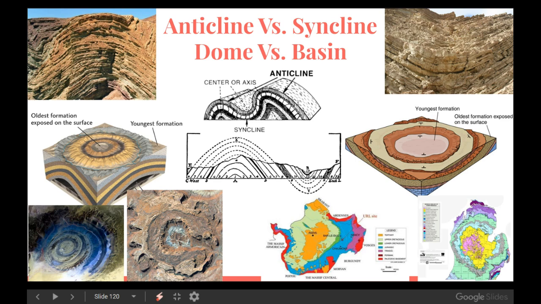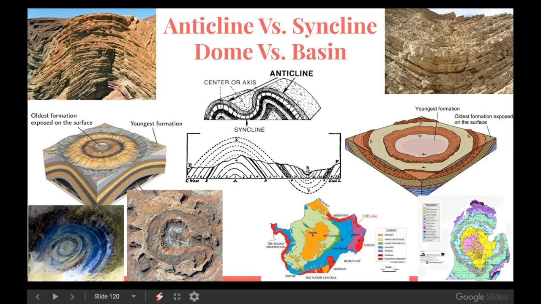Now, sometimes the entire area can get pushed up by tectonic processes deep within the earth, perhaps a magma chamber or something like that. When this happens, a dome can form. Now, if the top of the dome is exposed to the erosive processes at the surface, it kind of wipes away the top, and a ring structure can form with the oldest rocks being in the middle, and then they get younger as you move out towards the edge. The Richat structure in northern Africa is a great example of a dome, as is Upheaval Dome in Utah.